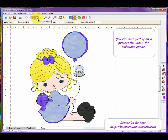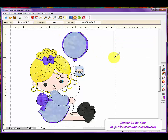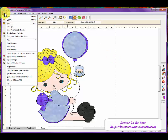For me, I'm using the October 2014 Little Treasures BOM block. So anyone watching this video will get to see the preview before I've even put it on the site. So I'm ready to take this and make it into templates. I've already done that for the most part, but I'm going to show you how to make the PDF file from your pattern. So you want to come to File and to Print Setup first.